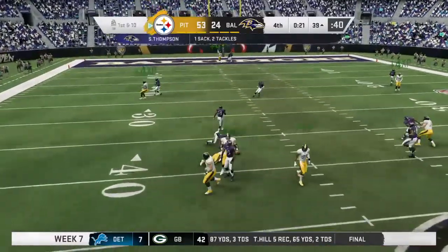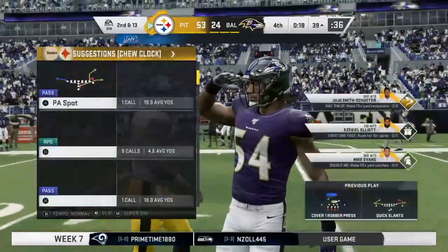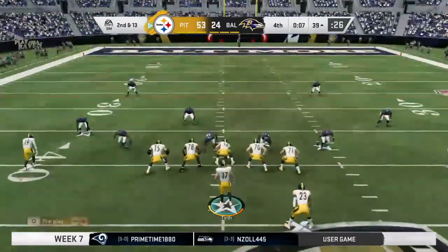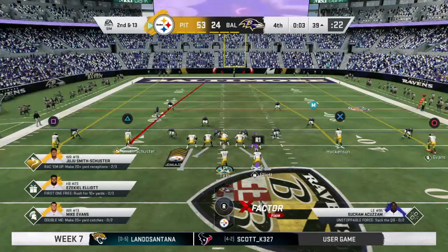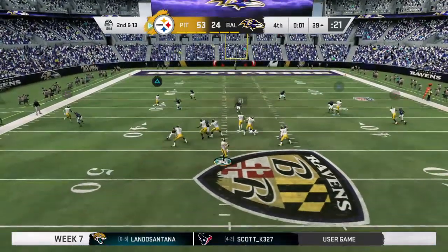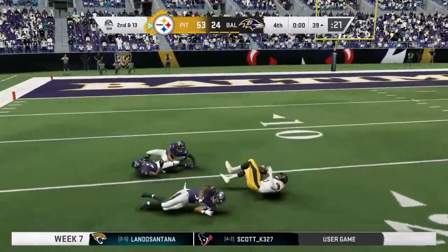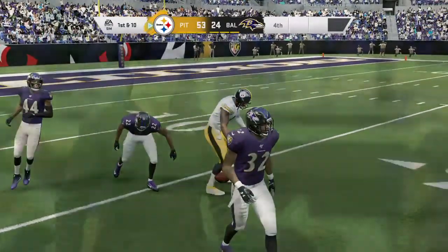And he's going to be taken down. Pressure gets there back at the 39-yard line. Shaq Thompson making his presence felt on the sack. So after the sack, they'll come up on a still manageable 2nd and 13. That's complete to Butler. And they're going to be set up down around the 15-yard line.